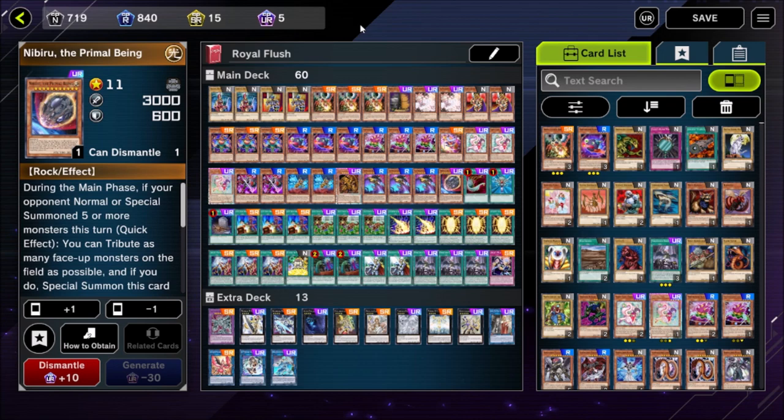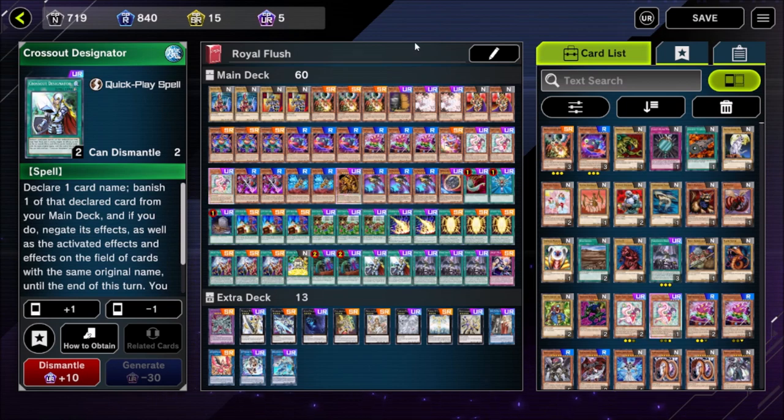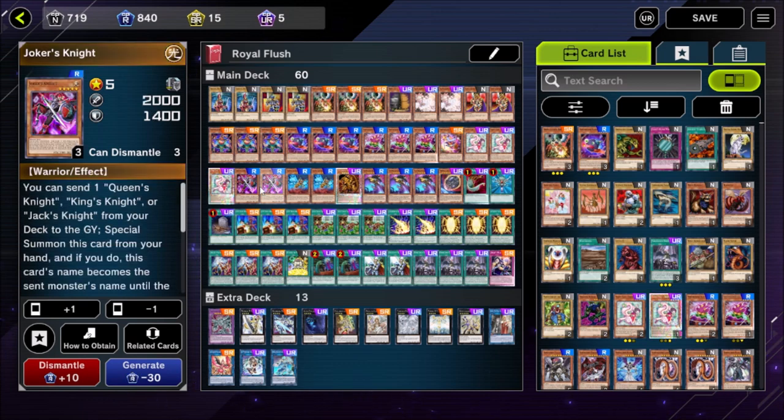Nibiru is a little bit of a pain in this deck because we do summon at least three times, and in some cases when we get to five, we don't want our fifth summon, the Winged Dragon of Ra, to get tributed for Nibiru. That is always pretty awful. So we play the one copy. It does catch some people off guard in some matchups, and it's also a target for Crossout Designator to let us play through our combos.